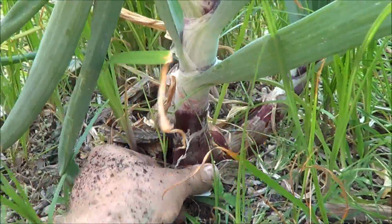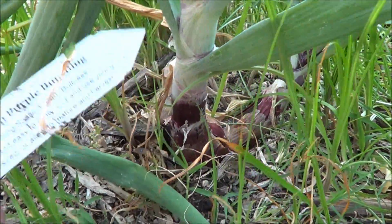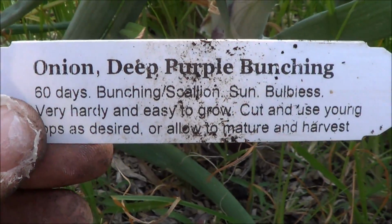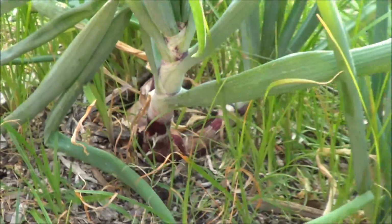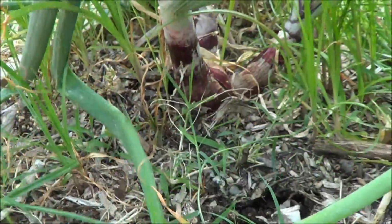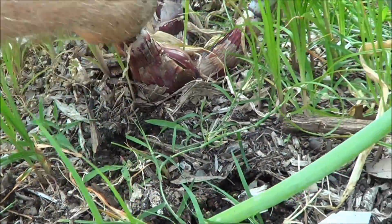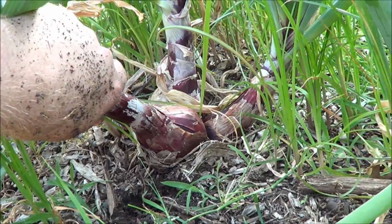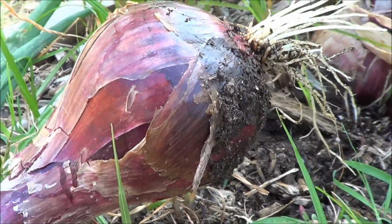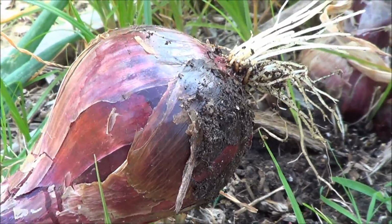But this one here, I've been looking at this one. This is a red onion, and this has a nice bulb on it. Let's see what variety. This is the purple bunching. I don't know, but check this out here. Pull out these weeds so you can see what I'm pulling out. It's a nice onion. Nice red onion here. So it's pretty cool.